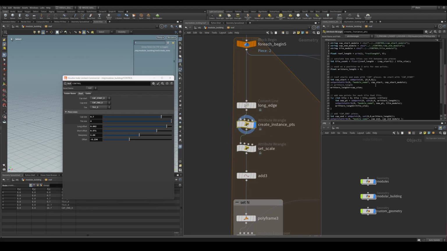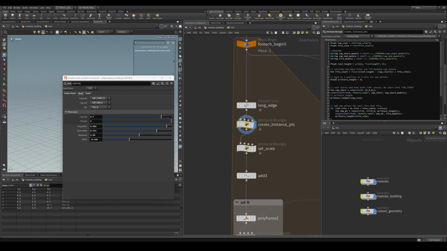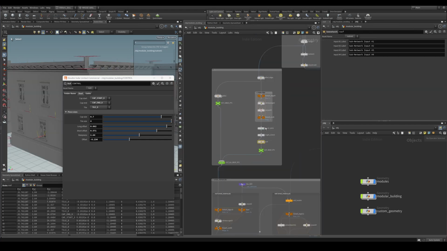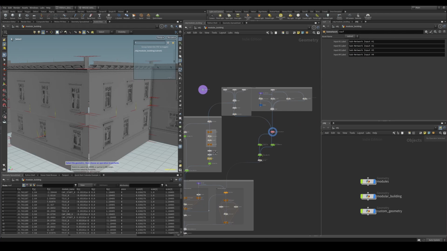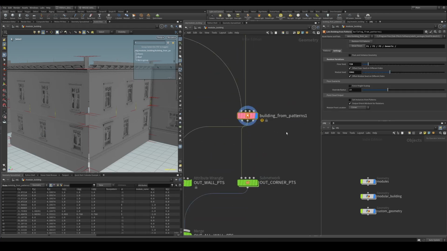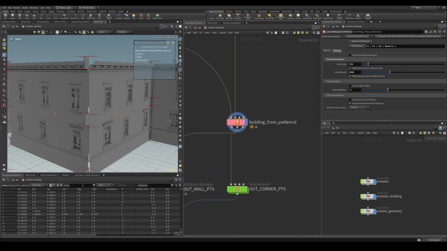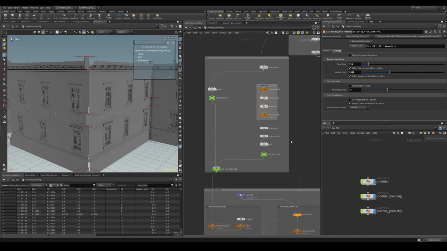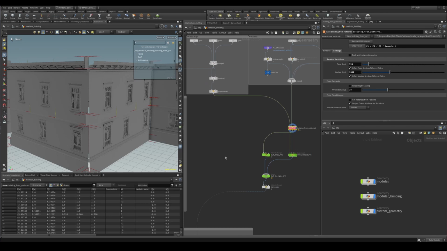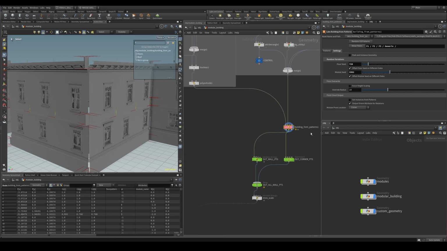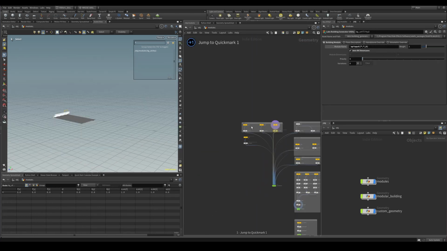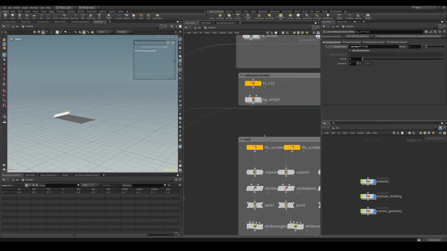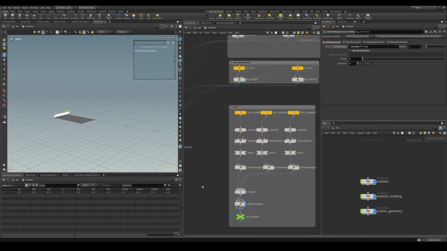So we are basically done with the ID attribute, because it doesn't make sense for us to have two different attributes: the Building from Pattern node uses a module name attribute, and the custom logic for our roof used the ID attribute. So in my modules I introduced module name for all of my custom geometry.